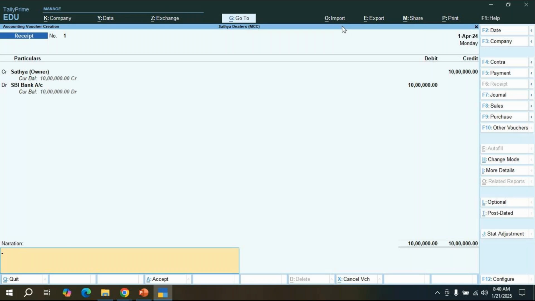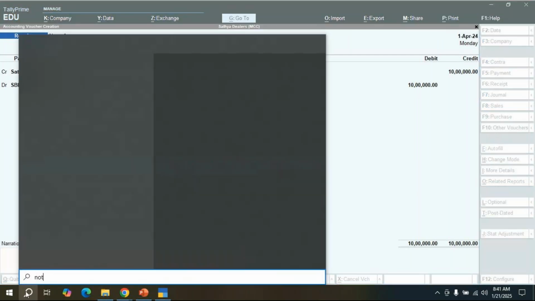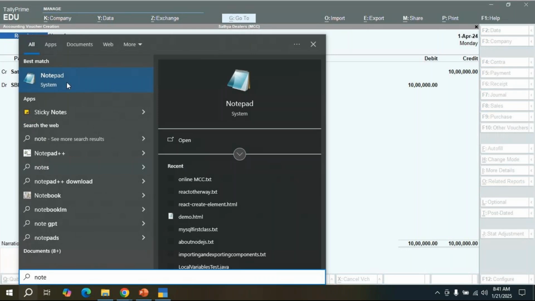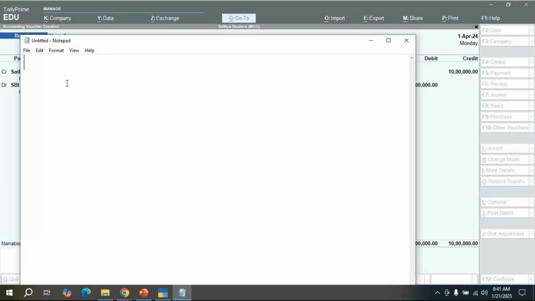For example, for some transactions narration is very, very important. I will show you an example. See, for example, this is the option: on 1st May, salary paid to Anand.